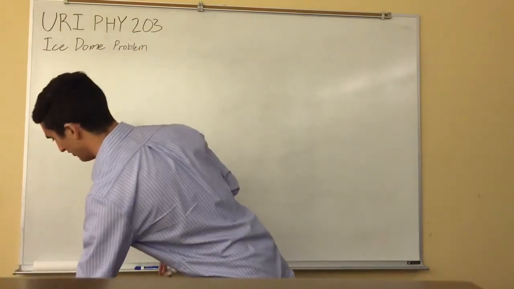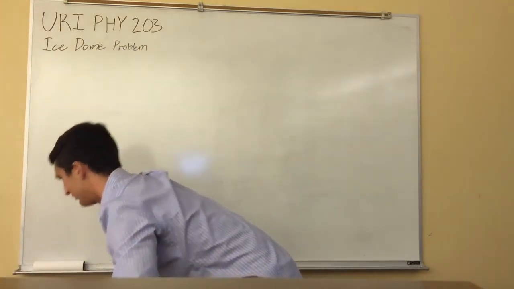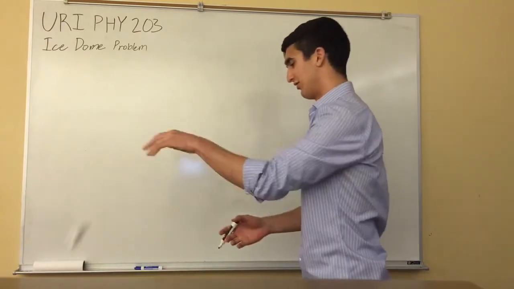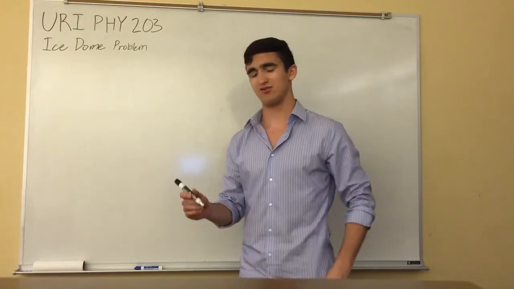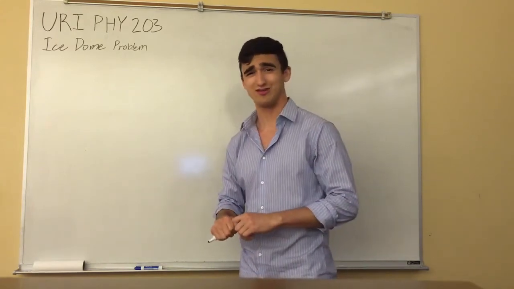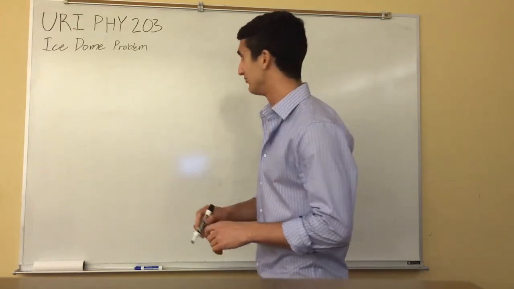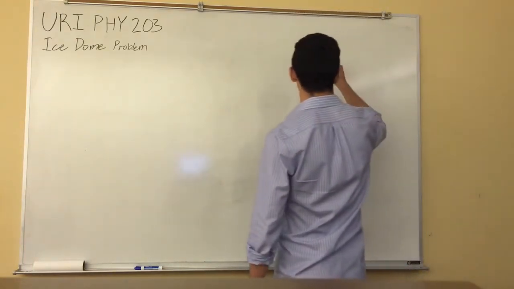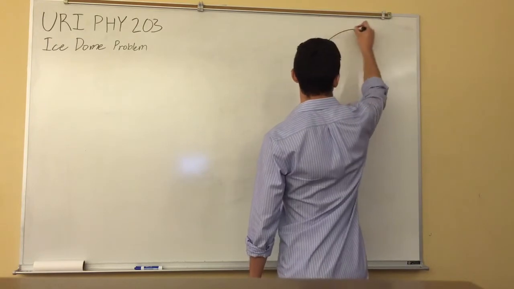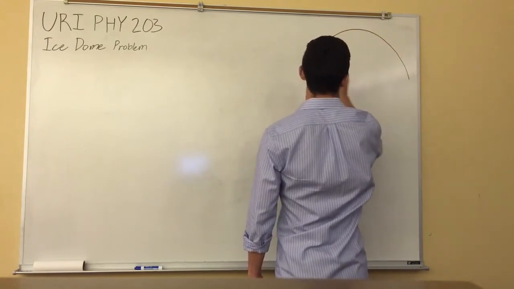So here we go. Amir Hodzic's Physics 203, 2015, the dome problem. This is our other problem that was told to us for the final, and we'll see how this goes. So, draw a free body diagram, and what we have here is this big ice dome, right?